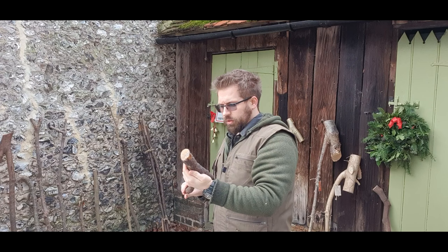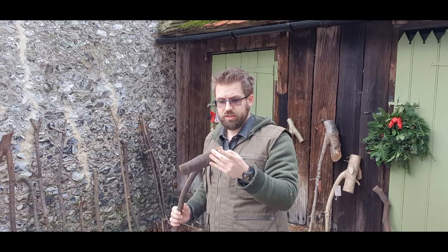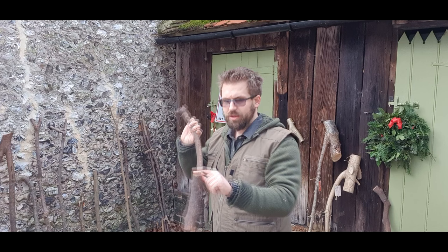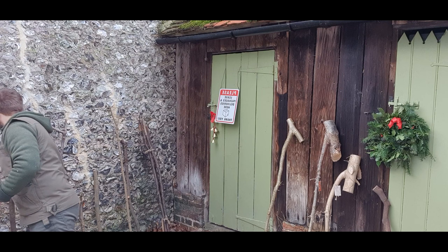Some people, a lot of people, especially with blackthorn, will say put wax or paint, seal the ends is what you will see people saying a lot. I've had reasonable success without sealing the ends. Some people swear by it. Just some melted wax, candle wax or something, dip the ends in it. Basically any of these cut ends, they say, you know, dip it in, hang it up, and let it season. That doesn't always work.